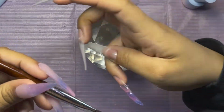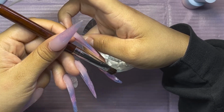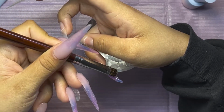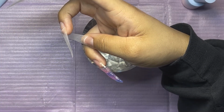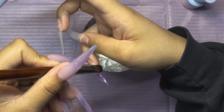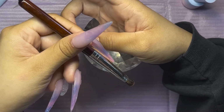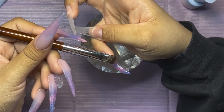But anyways, like I was saying, I did find it easier doing longer nails than shorter nails, like on my right hand. I just find shorter nails way harder to do. Even when I cut down my own nails, I feel like they just look ugly.